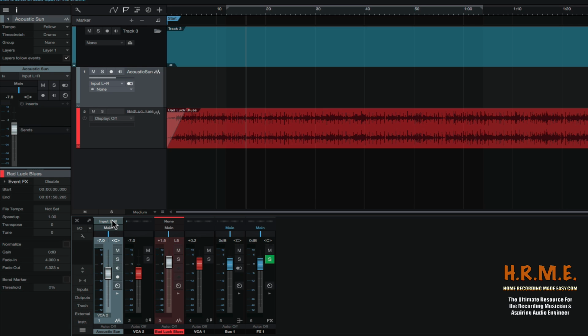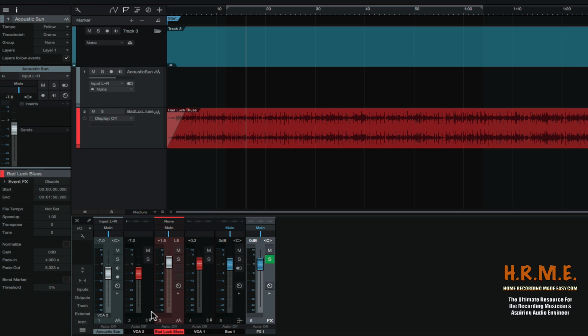this is pretty self-explanatory. We have our inputs for every track. And this is all set up in the I/O screen, which we'll take a look at in another video. We can change our outputs here. You can send the track out to the main outs. In this case, we can send it to bus 1 or effects 1 because we added a bus and an effects track. Okay. We have our manual panning that we can pan left, right, center.